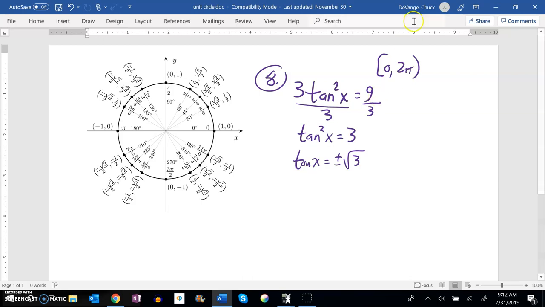So we want to know when tangent of x is plus or minus root 3. Now we'll have to do a little bit of interpretation here. Remember tangent is y over x or sine over cosine and so basically I want the root 3 to end up in the numerator. So I want the y values that have a root 3 in them because the 1 halves will cancel out and it's plus or minus so it's all of these.